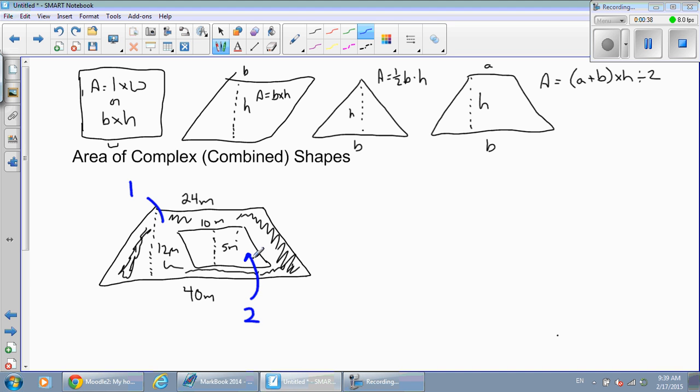This is the hole. In this case, it's a trapezoid shape that's had a parallelogram punched through it. In real life, this could represent land. I mean, this could be a parallelogram lake, who knows, on a trapezoid-shaped piece of land. Shapes rarely work out to be this nice, but it's the overall idea.